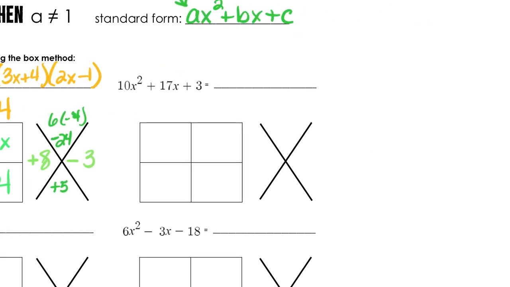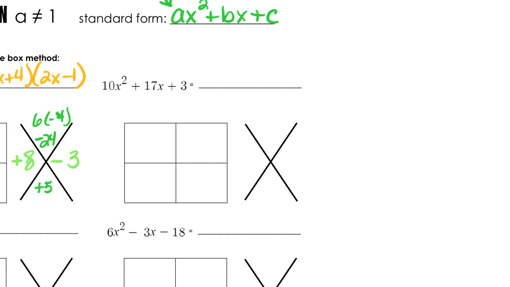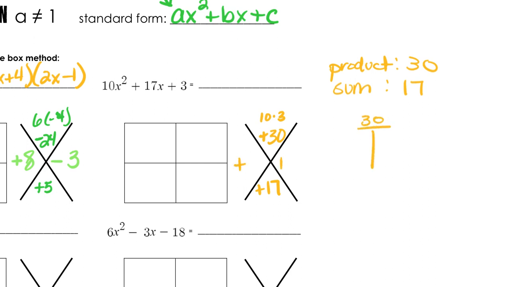All right, let's try this one here. Same process. I'm going to start by multiplying 10 times 3, which would be a +30, and then a plus 17 down here. So I need a product of 30, but a sum of 17 to create that middle term, right? Because that's what happens with those two middle terms. All right, so let's see. If I list my factors of 30, I'm trying to get to a sum of 17. Now we know they're both positive, right? So 1 and 30, no, 2 and 15. I think that's it. So we have a +2 and a +15.